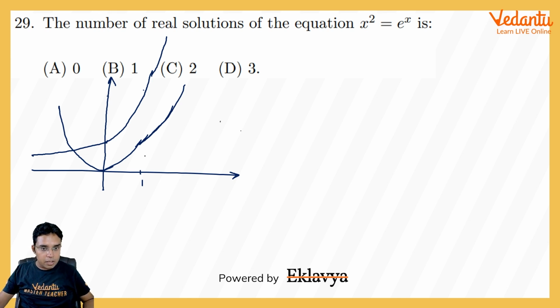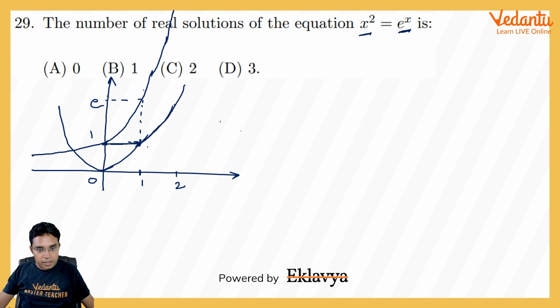Now to check, or you may do one more thing, you may put x is equal to 2 also. At 2 it will take just value 4, whereas at 2 e power x will be somewhere around 2.7 whole square, somewhere around 7. So it looks like the gap is going to be widened. But I'll tell you one more logic for this. Please see how. At x is equal to 0, the value of e power x is 1, whereas this x square will obtain this value at x is equal to 1, where its value is e. So let me draw it here, e.